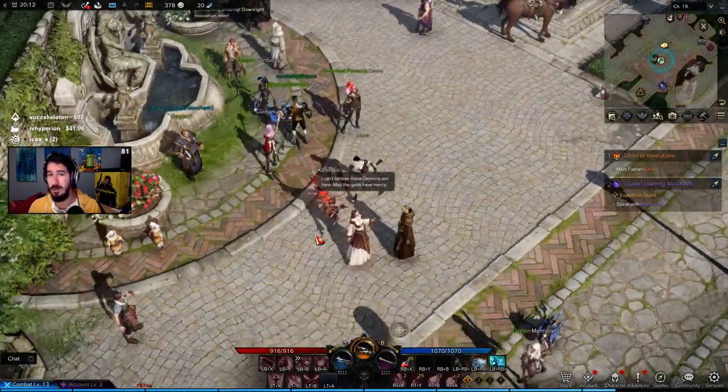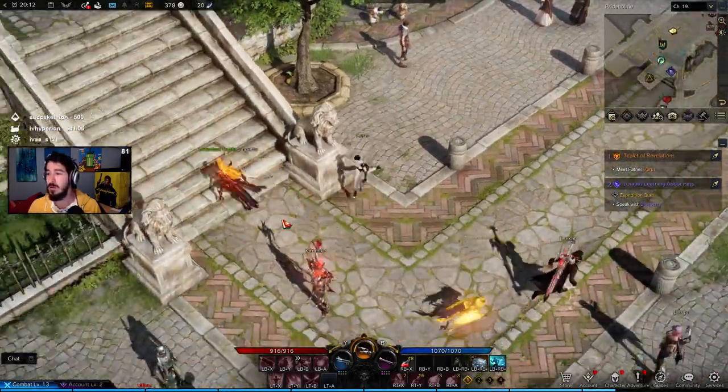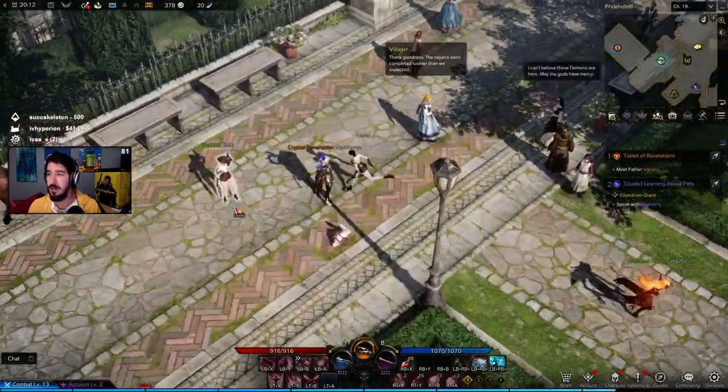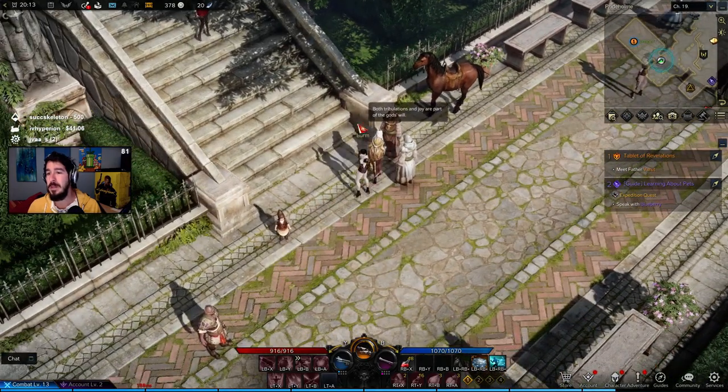I can't believe these demons are here. You can catch the plague by touching strange orbs. How long was I out for? Because the town looks fine. It was just attacked and it looks fine. Repairs were completed sooner than we expected. Both tribulations and joy are part of the God's will.